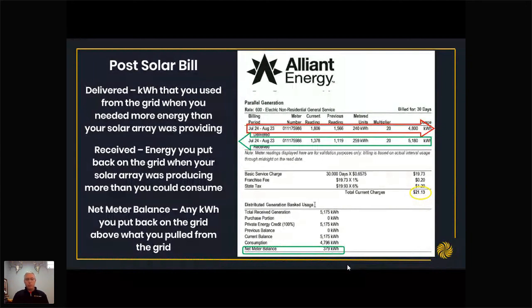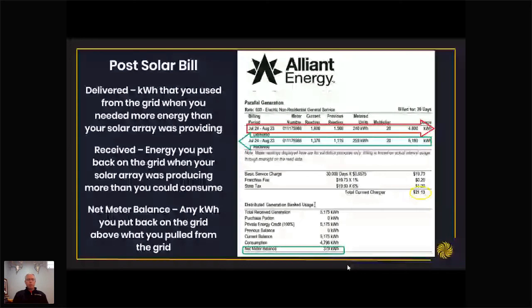So therefore, you'll see there in the middle, they did not have to pay Alliant Energy anything for their electricity that month, because they actually gave Alliant more electricity than they took from Alliant. So you see, the only thing they're being charged there is their basic service charge and the very small amount of taxes that corresponds to that amount of spend. So a $21 electric bill, pretty easy to live with there. The net metering balance, also want to add, will carry over to the next month. So next month, this customer would have had 379 kilowatt hours ahead to start off with without any sort of overproduction.